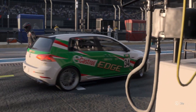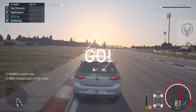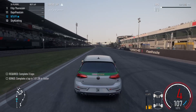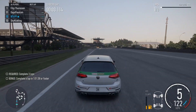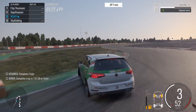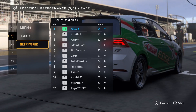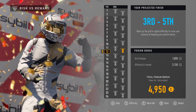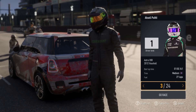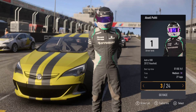Here we are at the Nurburgring, just ahead of practice. Here we go into practice — the target lap time is 1:51:38, so we'll try to set that early. Not like that — hard left-hander, missed it. We've got a three-point lead going into the final race, so as long as we can finish ahead of this guy we'll lock up the series. We'll continue to start in 12th. Checking the grid — our target is in third place, so as long as we finish ahead of third we should be fine. Let's go race.